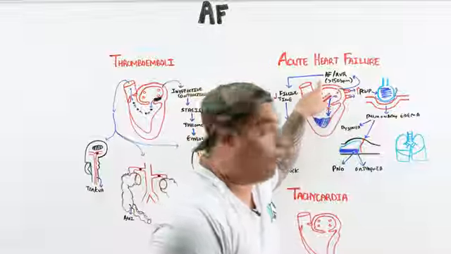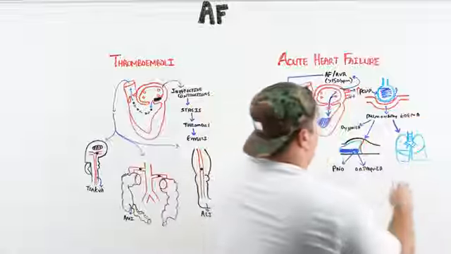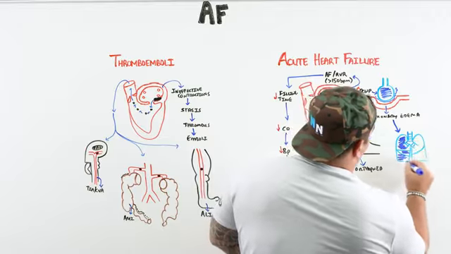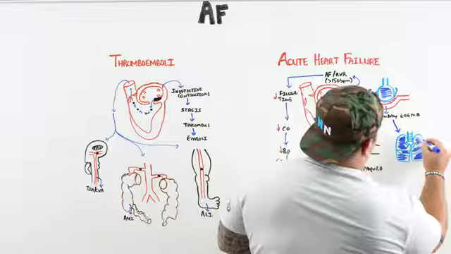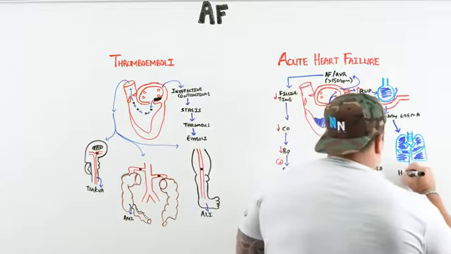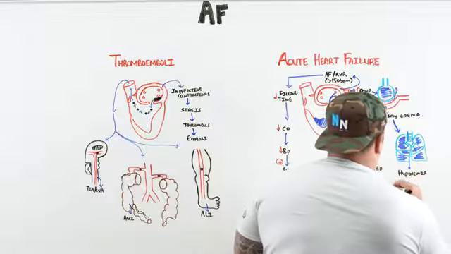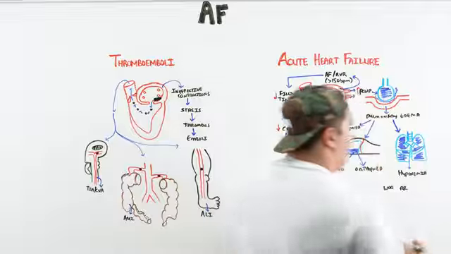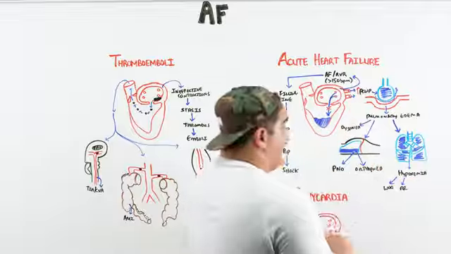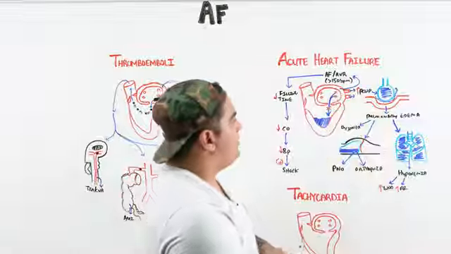In the worst case scenario, where they have mitral stenosis or heart failure and they start beating at a rate of 150 or more, they can really fill up their alveoli. And I mean a lot of them. And then you start causing massive alveolar filling with fluid that leads to something called VQ mismatch. And this can present as hypoxemia. And if they become hypoxemic, this can cause increased work of breathing, the respiratory rate may go up, and these are definitely concerning signs, and you don't want to miss this in a patient who is definitely in AFib with RVR. All right, so these are the things that I want you to watch out for.